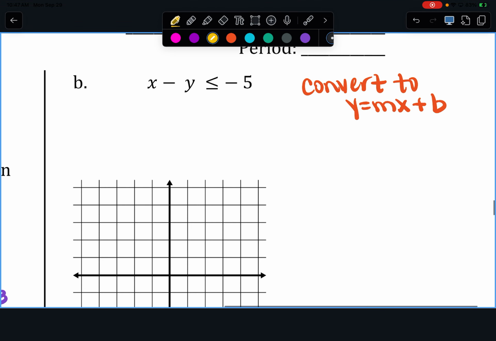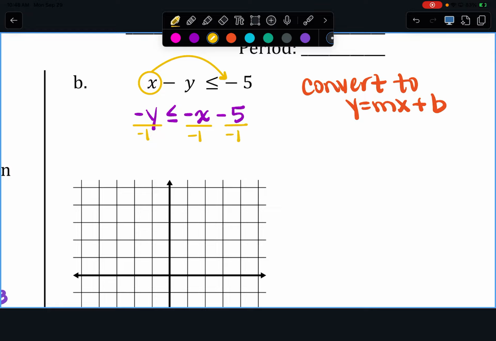Okay, so same 2 steps. You move the x. These steps never change, right? You move the x. Okay, what's that going to give us? -y. Please don't forget to bring the negative down, right? It belongs to the y. Is less than or equal to -x, right? Because the only way to move a positive x over is to subtract it, so it's going to be negative, -5. And you're not done because you have a -1 multiplier, so everybody needs to get divided by -1.